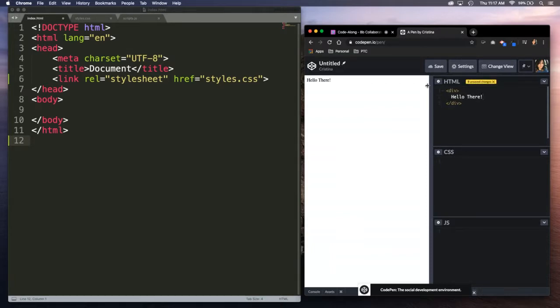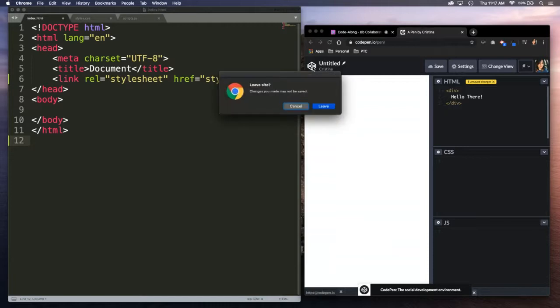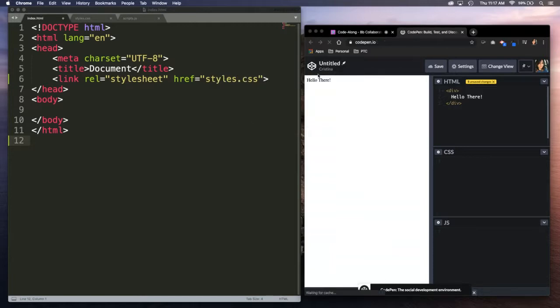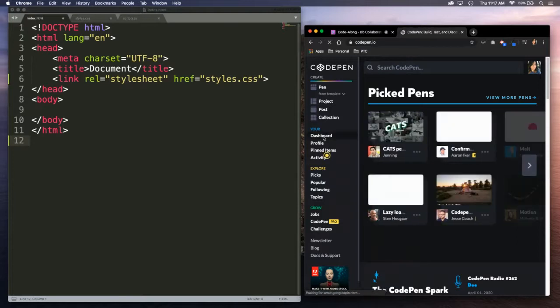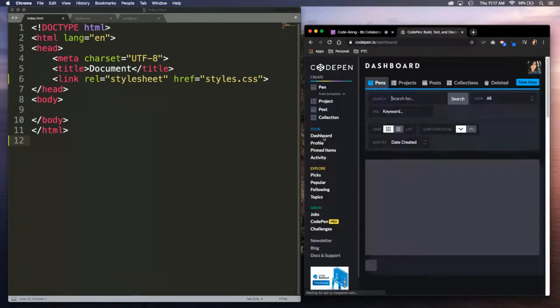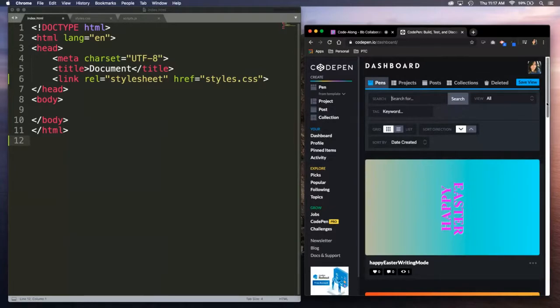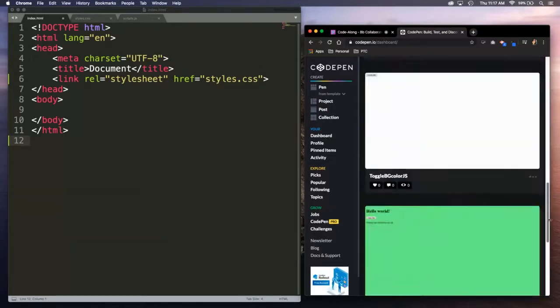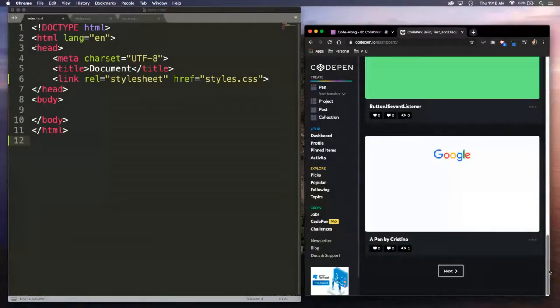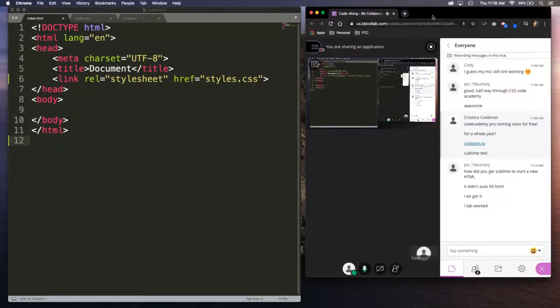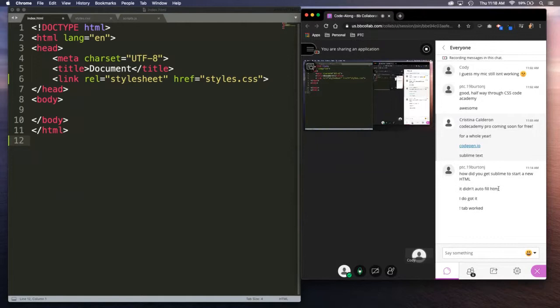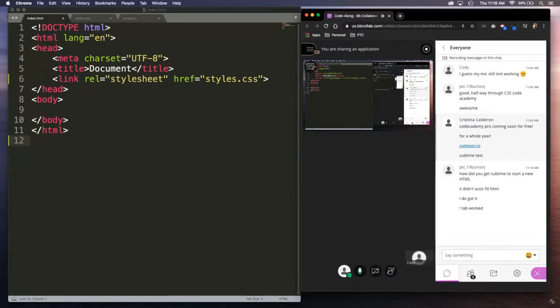Whereas Sublime or any text editor, you've got to set it all up. But this is cool because it saves everything onto your dashboard and collects all of your work, and other people can see it as well. And I can see the web page update in real time too. Yeah, it's live. That is really cool. Okay, so that's CodePen. I don't know what happened to the shortcut, but it used to work.